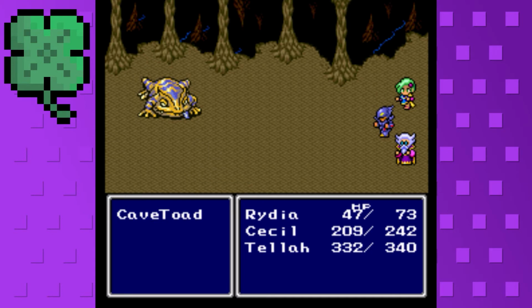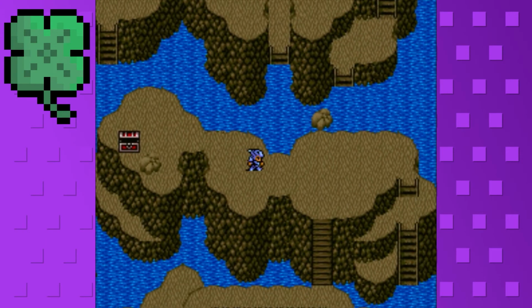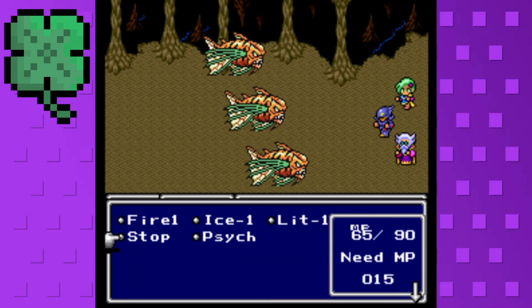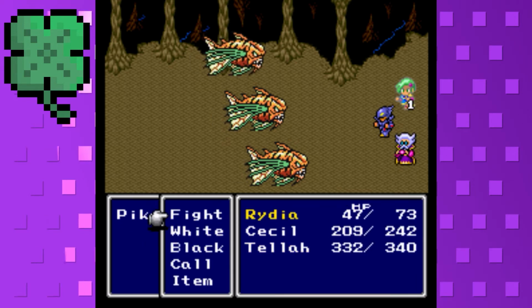Okay, Cecil knocked that one out, and one more. I do think you get some Maiden's Kisses here, which allows you to recover from the toad effect. But yeah, it could be pretty annoying if one of your heavy physical hitters or heavy magic users gets turned into a toad.